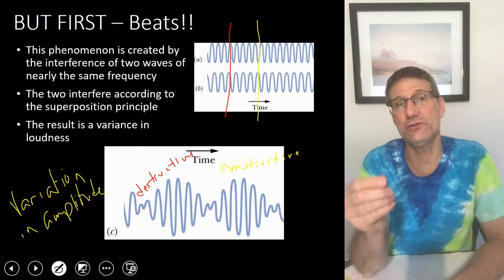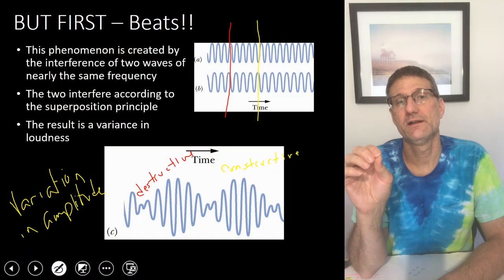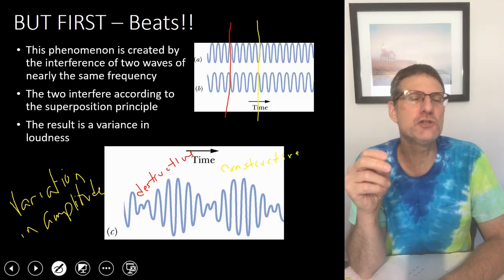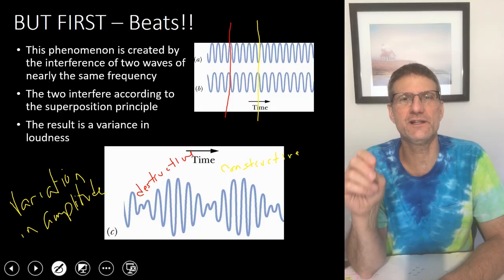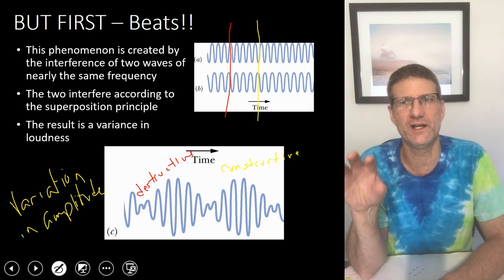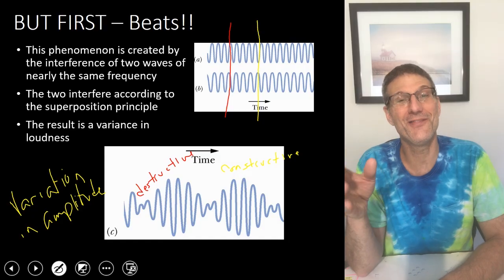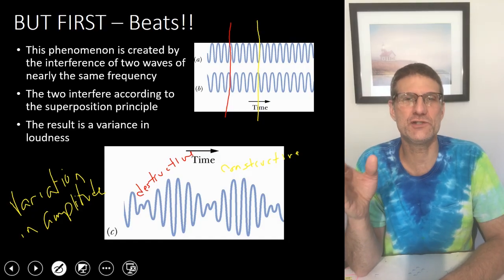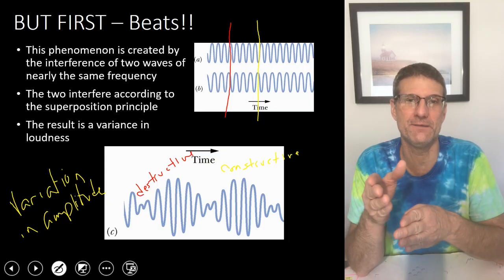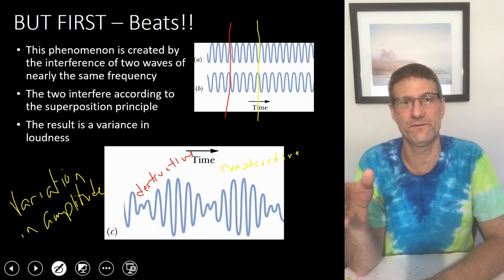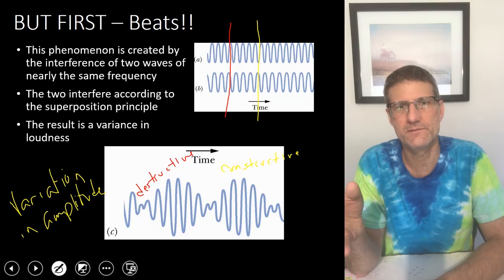So I'm playing two guitar strings there that have been tuned to be nearly the same frequency, not exactly the same. Could you hear that wah-wah effect? Could you hear when the two strings were played? You kind of went loud, soft, loud, soft, loud, soft. Wah, wah, wah, wah. So those are beats. When you have two waves that are nearly the same frequency, when they combine, we get this really special effect known as beats.